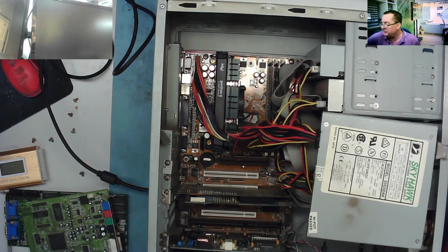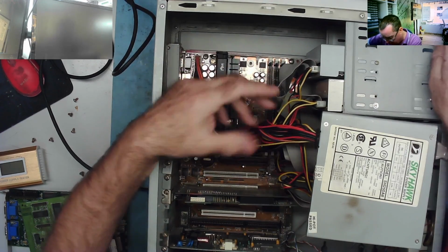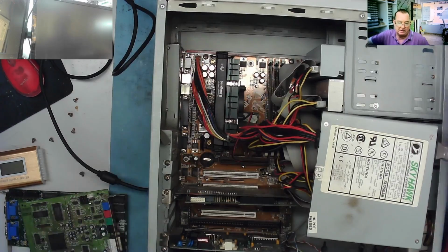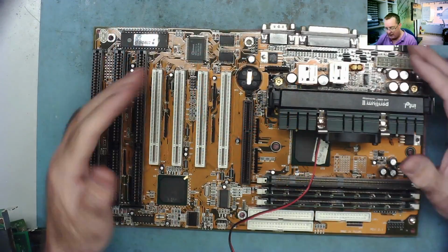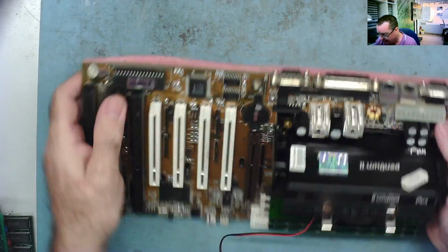I'm pretty sure I'm on VGA. Yeah, VGA. Not giving us a picture. So then I think we will have to take this motherboard out and have a look to see what is wrong with it. I now have it much more dismantled.